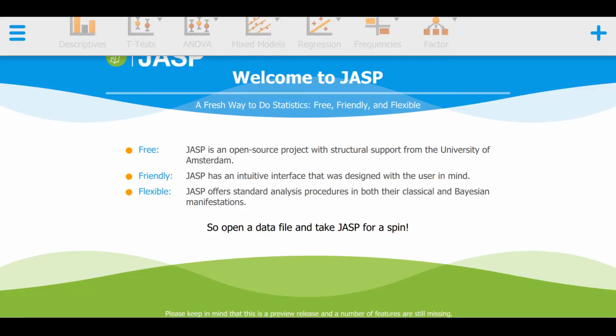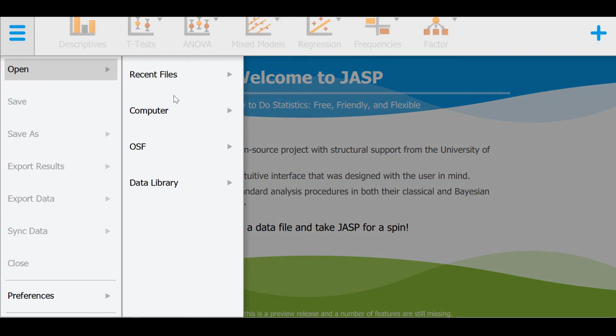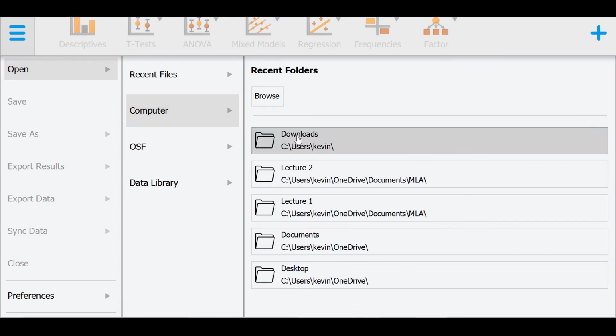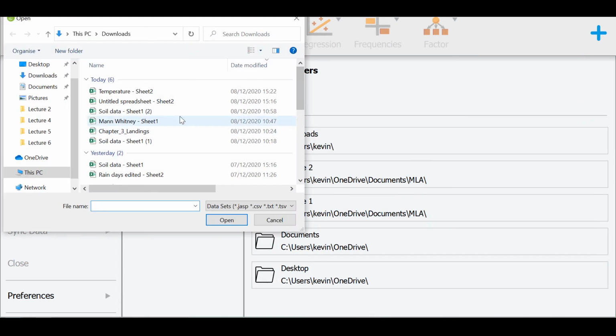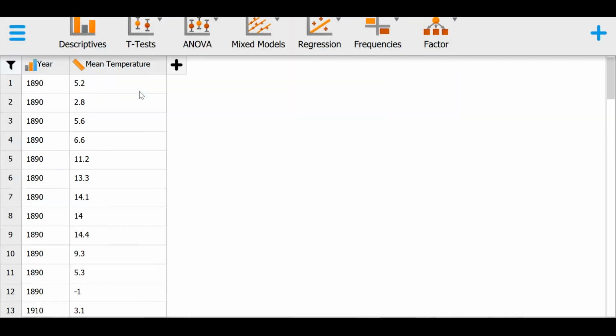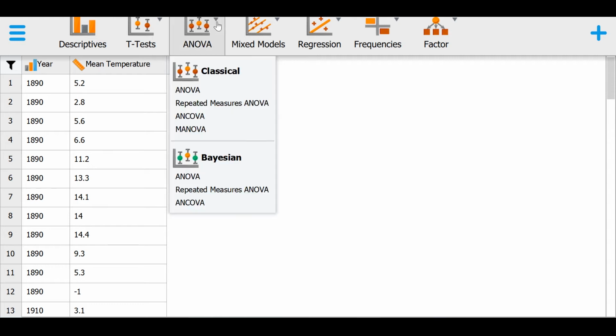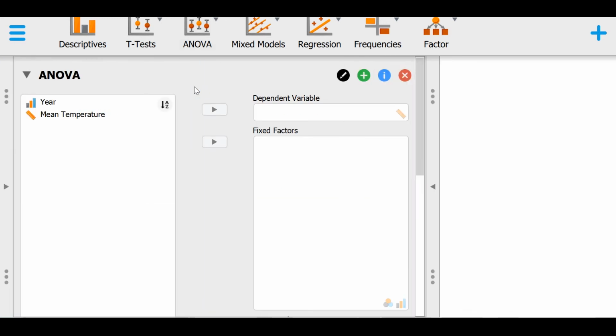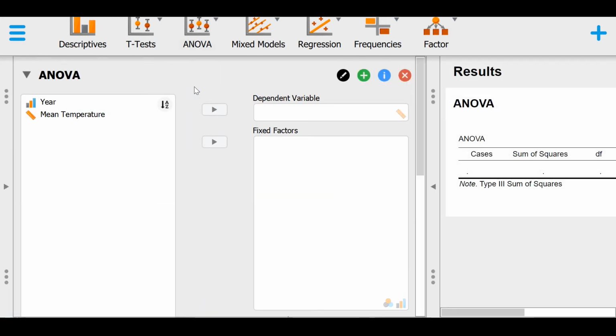So if we now go over to JASP and open the file, there we are, temperature. It's opened up the file pretty much in the format that we were looking at when it was actually in Google Sheets. So I'm now going to open up the dialog for an ANOVA. And there we go. We've got our data in there now.